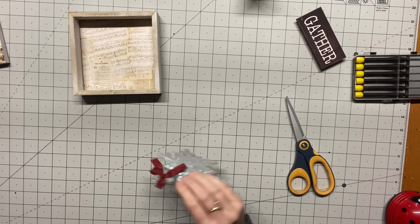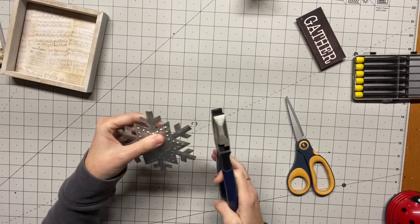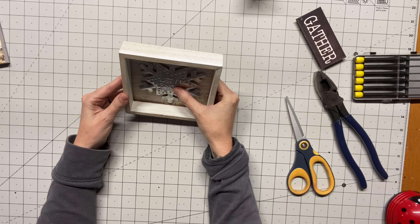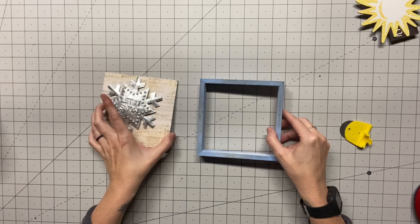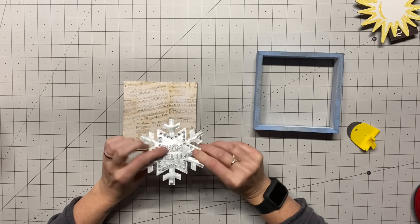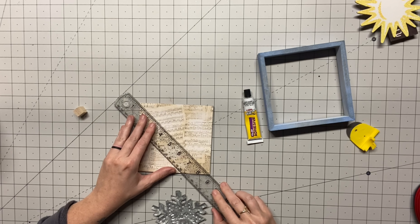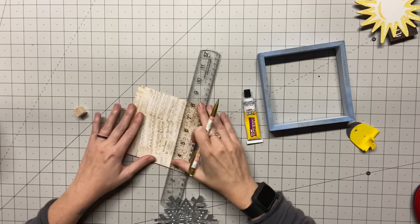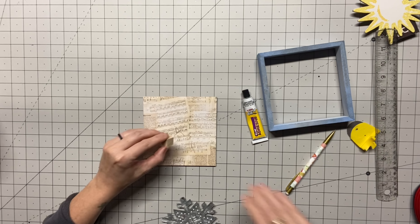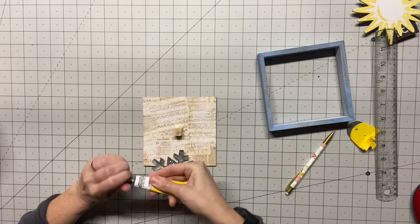I'm going to play around with it first. This is the Dollar Tree or Dollar General ornament — it's absolutely beautiful — but we've got to take that top part off. I get my wire cutters and it comes off so easy. For a while I was thinking, do I want to leave it like this? But I couldn't — it needed something more. So I painted it that same spa blue and I was happy. I made that decision because it added just what it needed. This frame has kind of a dome shape, so I'm going to take my ruler and find the middle point of our backing. This is why I say you should have put some hot glue in the middle — once you apply the wood cube and ornament, it kind of lifts off the back of the sign. Do as I say, not as I do.